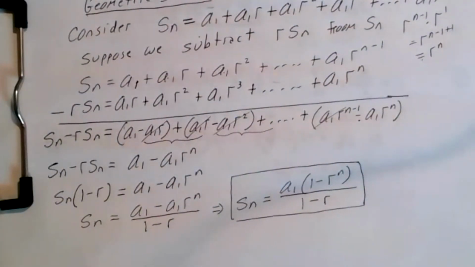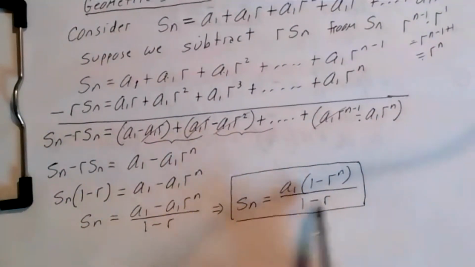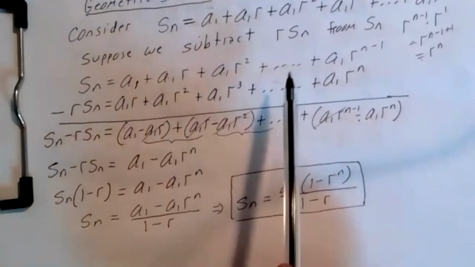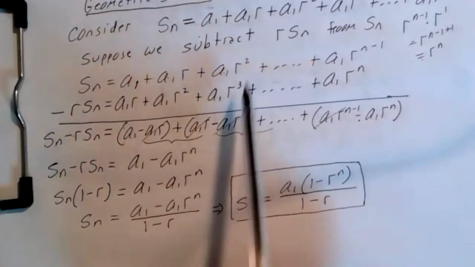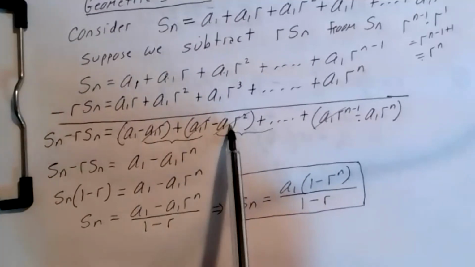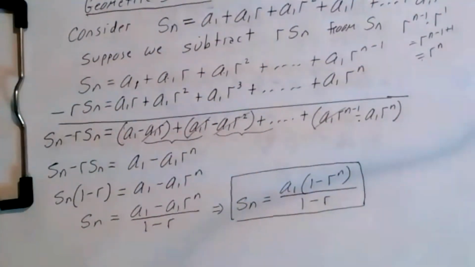That's an important formula. That formula will enable you to compute the sum of the first n terms of any geometric sequence. This formula will enable you to find the nth partial sum of any geometric sequence. Save you a whole lot of work. The derivation of this is also in your textbook in section 8.3. They might show a couple more terms to show you how these successively cancel out. Okay, I just thought I'd show you that.